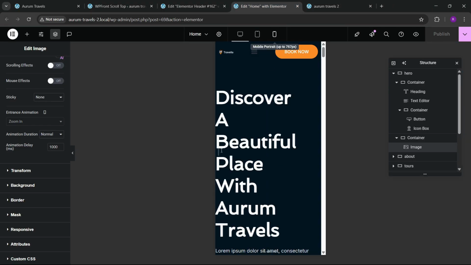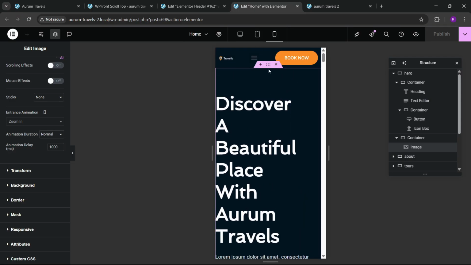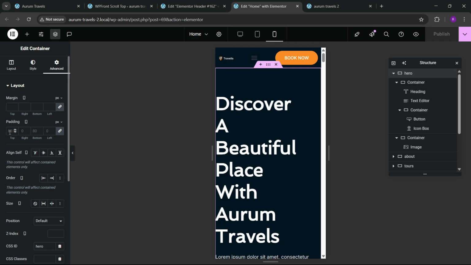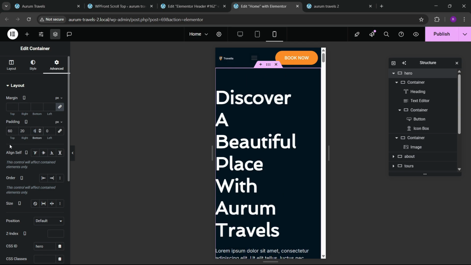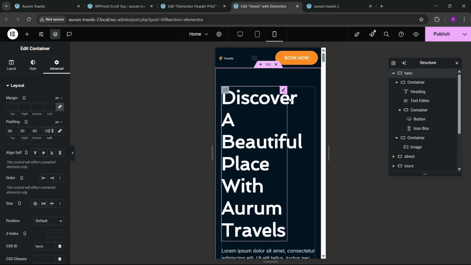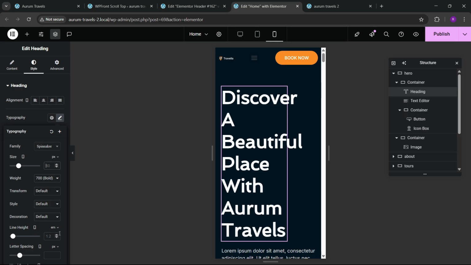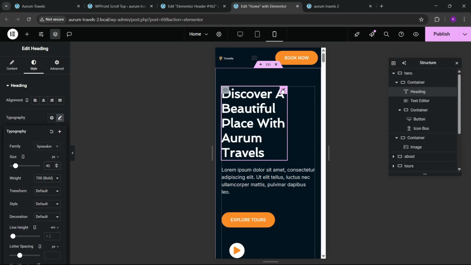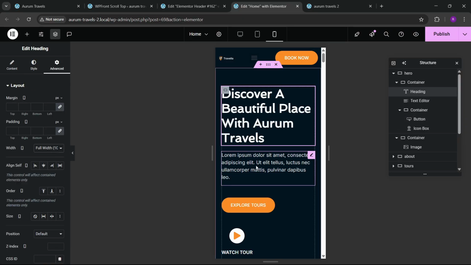Now let me show you how you can do the mobile part. So the mobile part and the tablet part is almost same. You have to just adjust the padding and all. Like this, here you can see that we can add the 60 to the top. Here we can add 20, then 60 and 20. Okay, so that's why I will show you only the mobile part, and adjusting the rest is almost same. Okay, so you have to do this as a homework. Okay, so then only you will learn. Okay, that's why I don't want to make all of this.